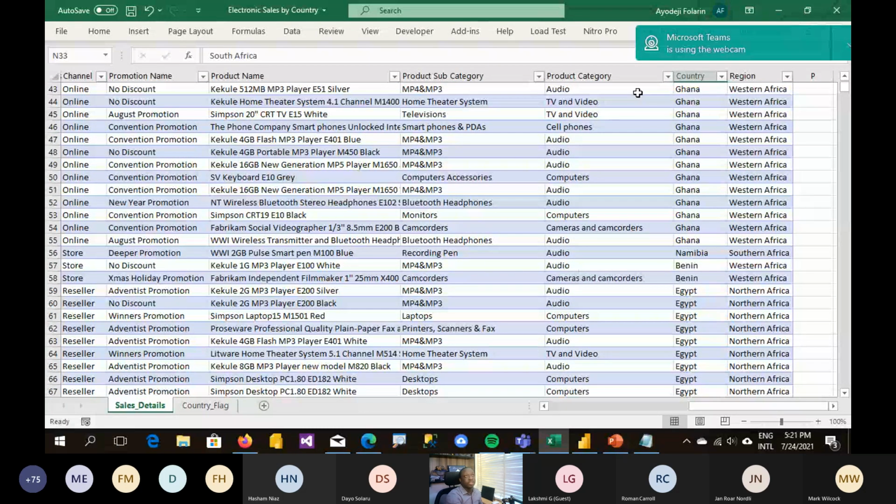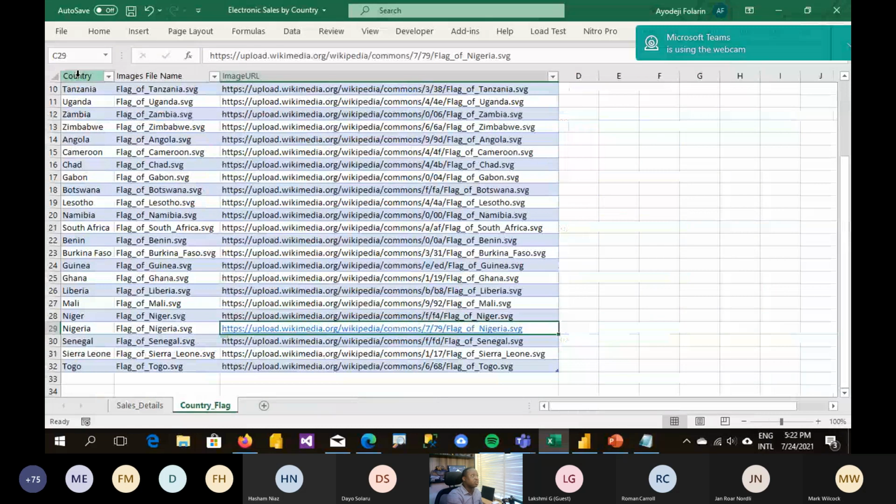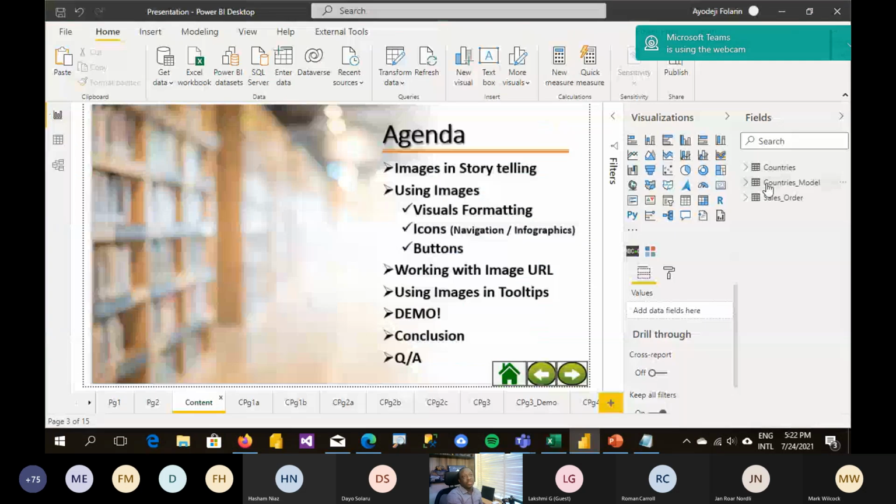With the help of a relationship, I can relate my country to the country here to be able to get the image URL. Now back to Power BI Desktop. I've actually called in the table, but I duplicated the country. I've already modeled one, the other one I've not modeled. So let's see what I can do with this.